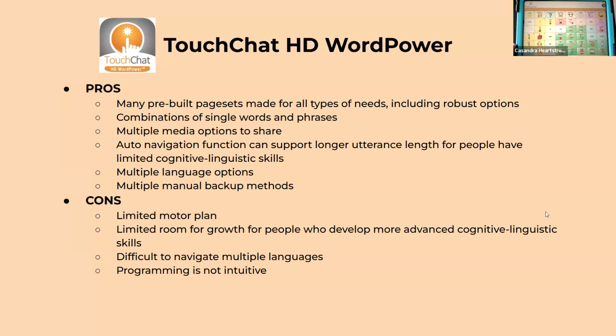That's a good thing about TouchChat. It's got multimedia options to share. So meaning here in groups, and this is just an example, we can go here and put in videos so people can share videos. They can share sounds. So not just word output, but there's multimedia output that can happen in TouchChat, which we love. It's got that auto navigation function that helps with growth of utterance.